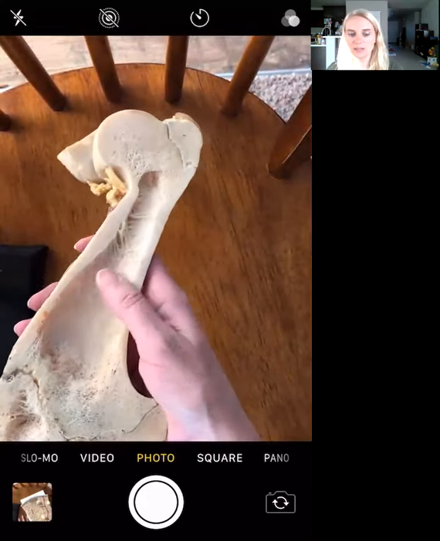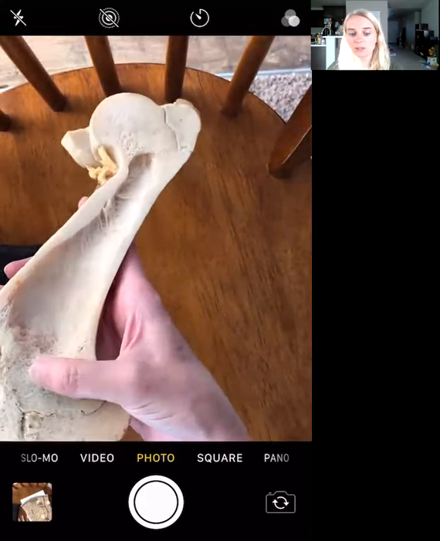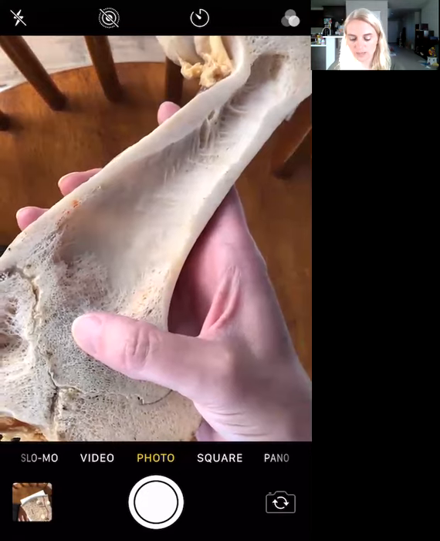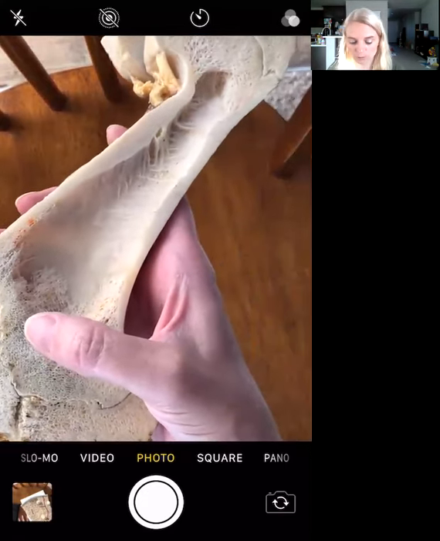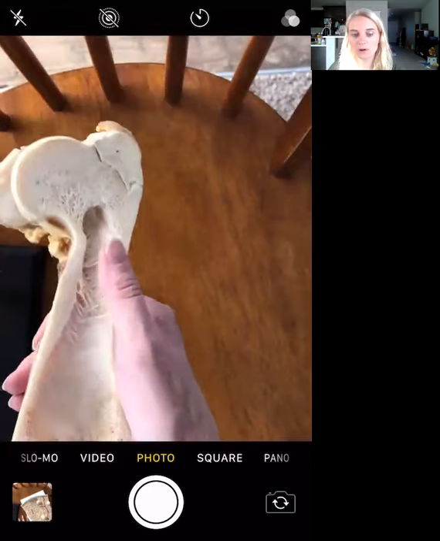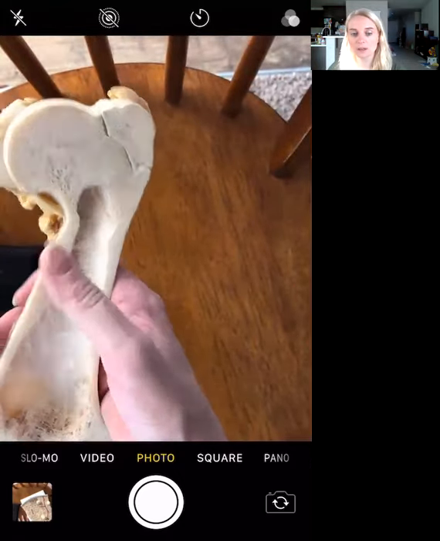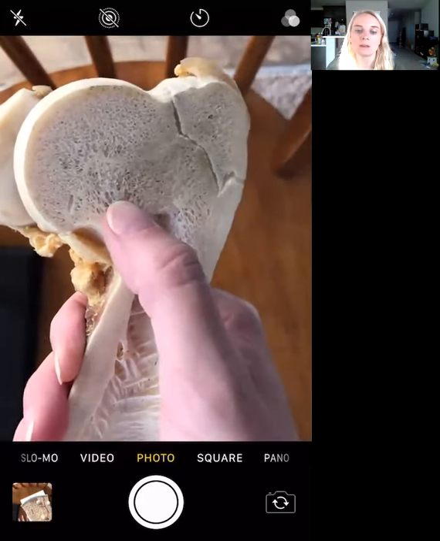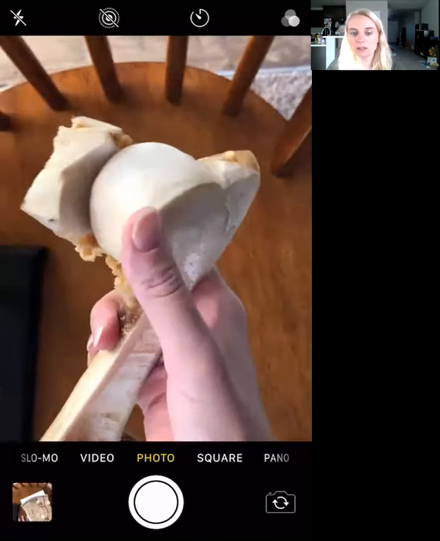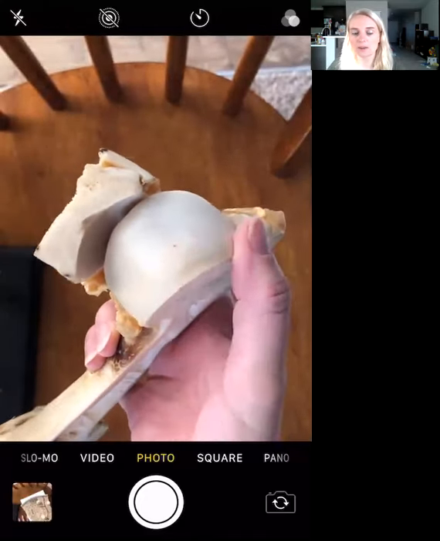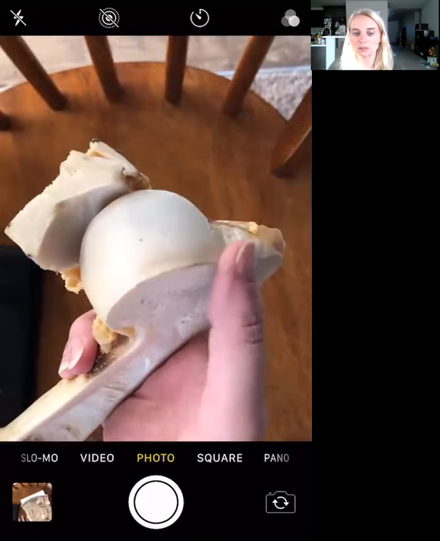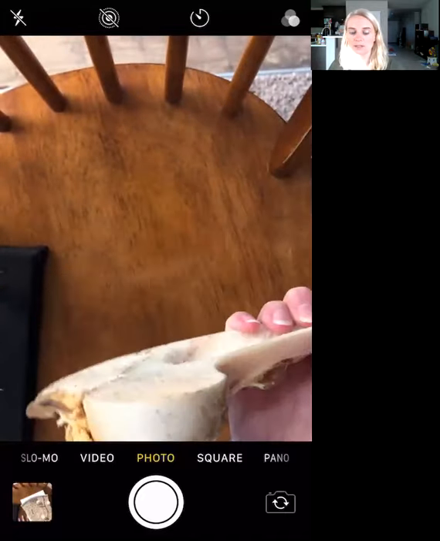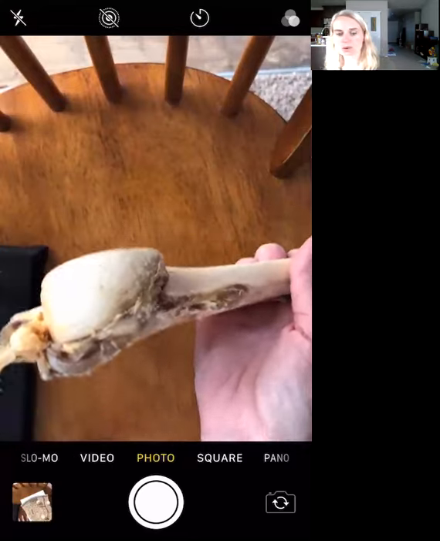Endosteum we cannot see here, but the endosteum would line the marrow cavity and would line all the tiny little spicules and trabeculae of the spongy bone. It also lines the central canals and perforating canals. Yellow marrow would be found inside the marrow cavity. Red marrow would be found in all the tiny little spaces of the spongy bone. And then articular cartilage would be found here on these condylar surfaces. Now this bone doesn't have any cartilage remaining. This is just bone surface. But this is where the articular cartilage would be, on these smooth surfaces at the ends of the bones.